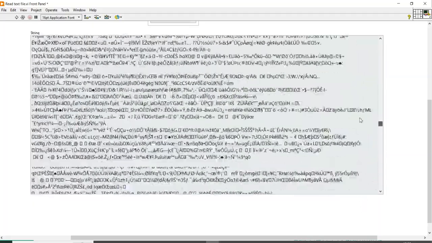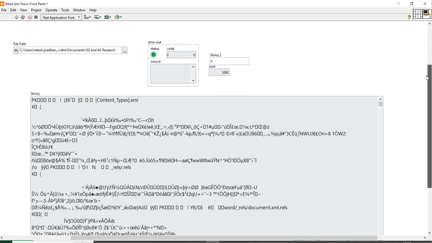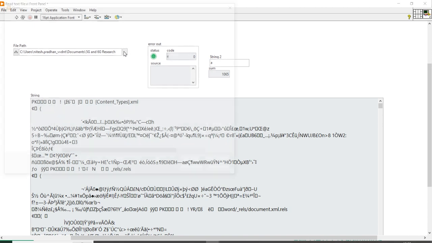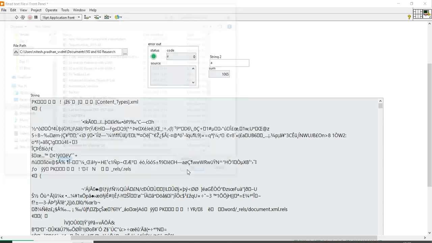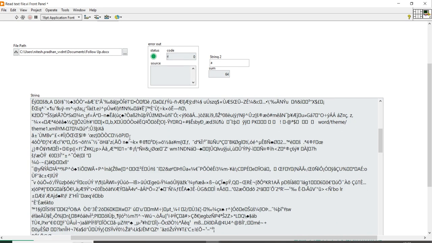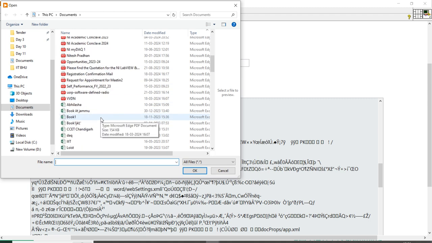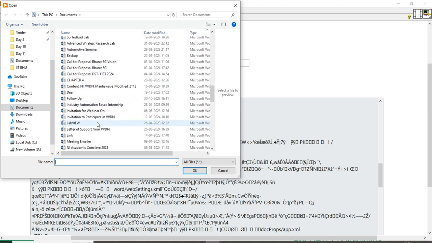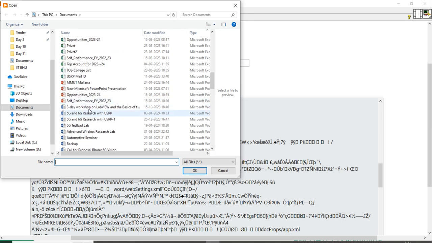Okay, we are not able to read our text file. No matter. Let's try to take one more file, a normal text file. Still, I am not able to read the file. So we cannot easily read the document file.